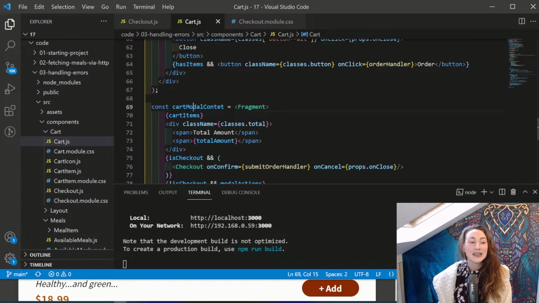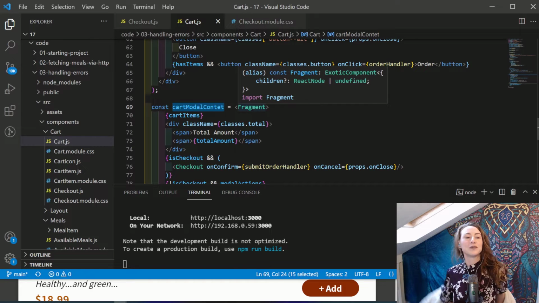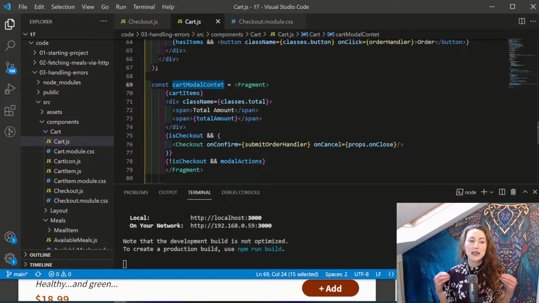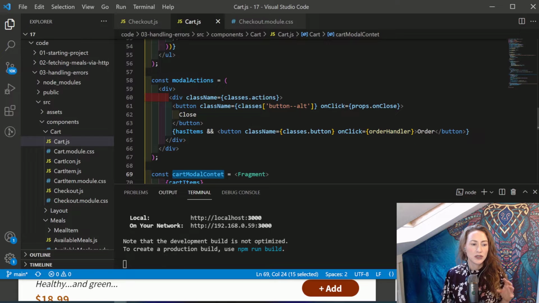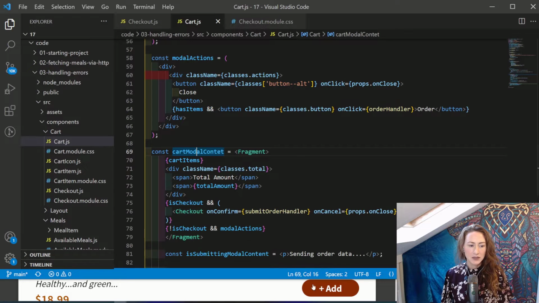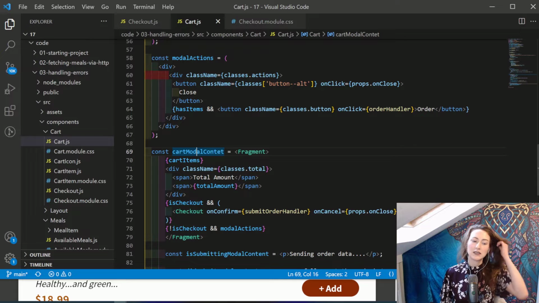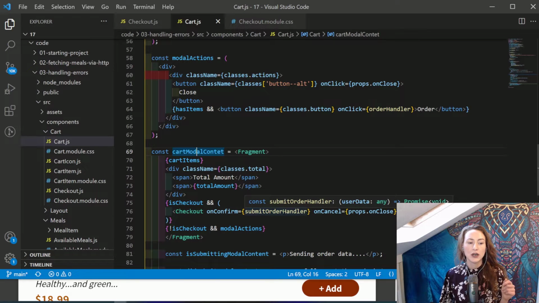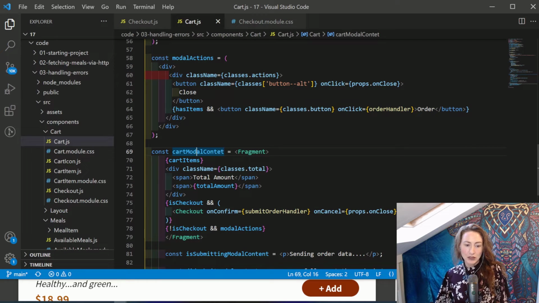Oh Lord. So then we also have this cart modal content. This is what we want to show in the instance that we're ready to submit our order and everything else is okay. So this is shown conditionally. Let me just follow this down and tell you exactly what's going on because I can't really remember. But what this is, it's our total amount and then our submit order handler. So once everything is in place, once we have a few items, we will display the total amount and we have the button that you can then continue on and buy your food, and we can also cancel it as well. Yeah, so we show the checkout component.